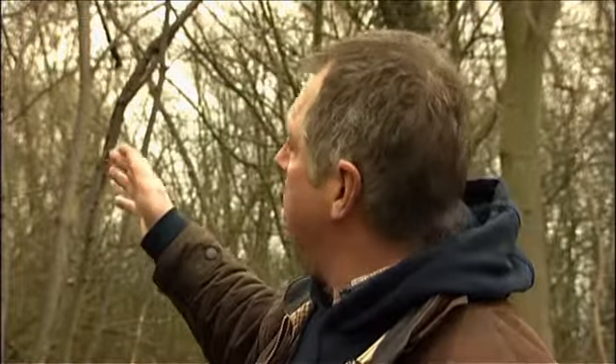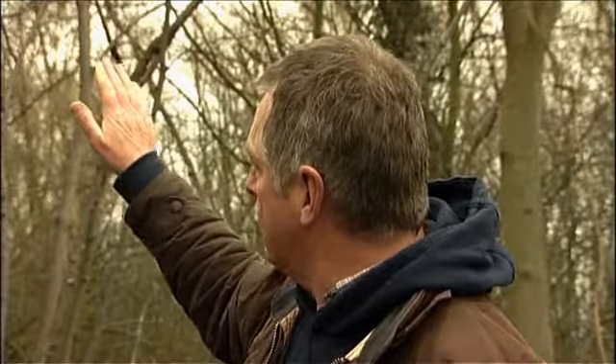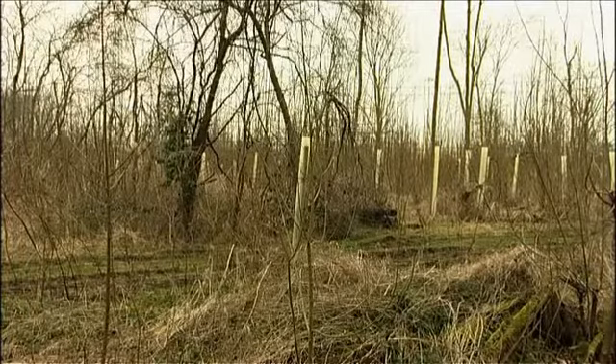What we've done with this sycamore tree — which is a non-native invasive species — we've delimbed it to keep it stable. We've killed it with glyphosate and ring-barked it so that tree will die, or is dead. We've put deep fissures into the tree with a chainsaw in a number of places to create artificial bat roosts. The bats will then feed on the rides and the ponds that we've put in. So we're doing quite quirky things here, especially for biodiversity. Because it is a local wildlife site and not available to the public, all of the funding relates directly to nature conservation.